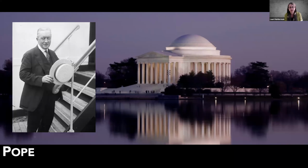"In the center of the terrace will arise a polished granite pedestal bearing an equestrian statue of Roosevelt with two accompanying figures on foot, one representing the American Indian and the other the primitive African. This heroic group will symbolize the fearless leader, explorer, benefactor, and educator." Now, most of Pope's papers were destroyed in a flood, so we have to take the commission's words on this. This was quoted in a Memorial Commission write-up.